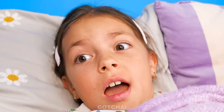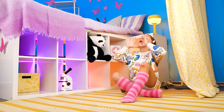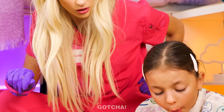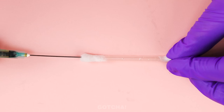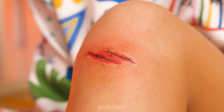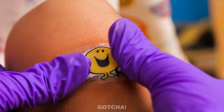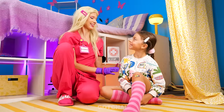Hey! Wake up! Oh no! The girl rolled out of bed. Ouch! I scraped my knee! Help me! Doctor! I'm coming! What's wrong? I have a wound! Oh dear! We have to treat that immediately! What should we do? I know! I'm going to inject an ointment into a Q-tip. Squeeze the other side and let all the ointment gather on one end. Apply it gently to the wound. And finish it off with a happy band-aid! That definitely put a smile on my face! Thanks, Dr. Barbie!